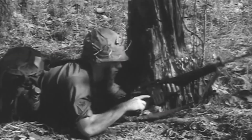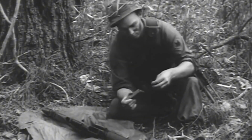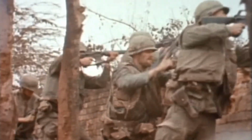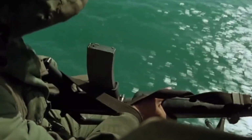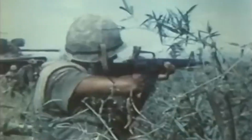The rifle's early magazines were also a problem. Designed to be disposable, they were poorly made with weak springs, so soldiers often loaded no more than 16 rounds into a 20-round magazine. Corrosion in the magazines also caused rounds to get stuck. If you've seen soldiers in movies hitting magazines against their helmets, that's because they actually did this to ensure the rounds weren't stuck. Later, 30-round magazines were introduced, but they didn't fully replace the 20-round ones for another decade.